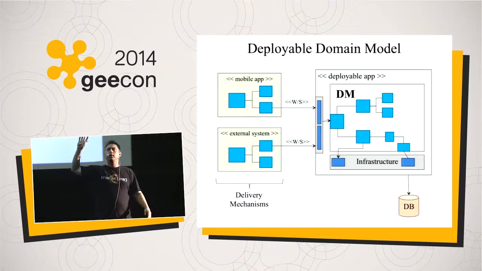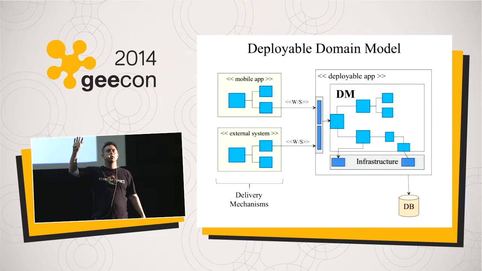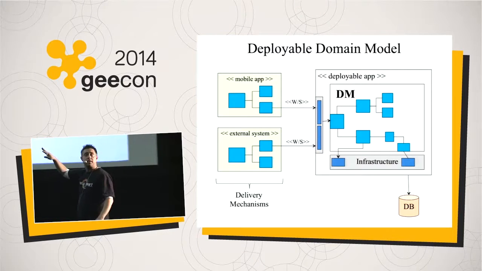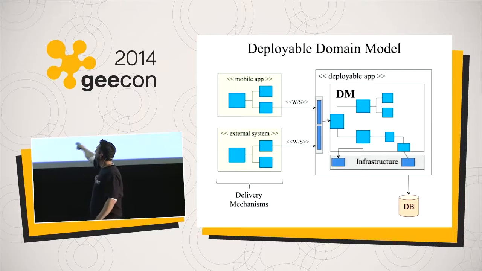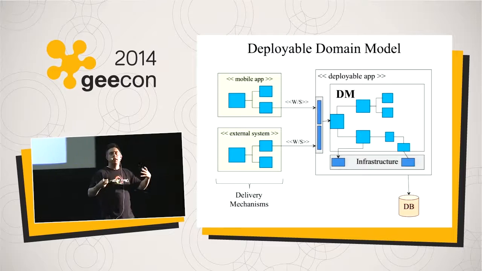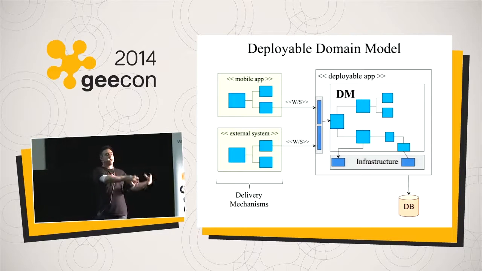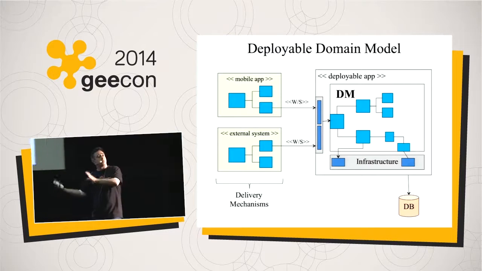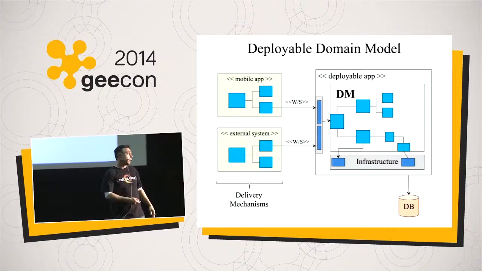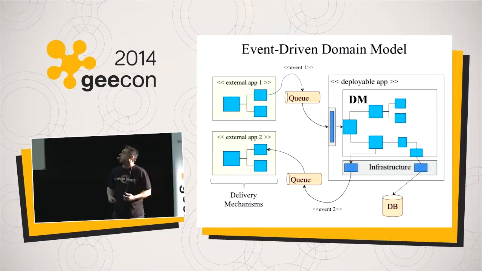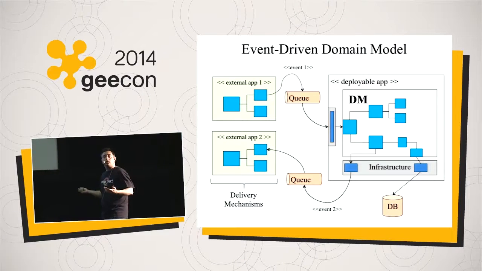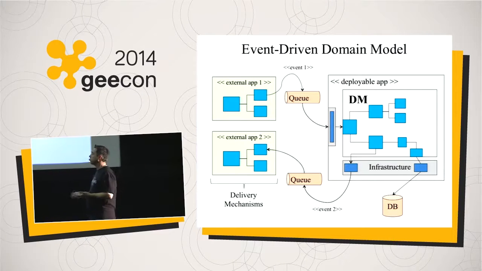How many of you know about hexagonal architecture? Right, so that's not far off. These boundaries, this infrastructure, that's where your ports and adapters would go. So you are just protecting your domain, and you can choose to embed it into the application or deploy it separately. That also doesn't change if you are using event-driven, so you can also do that. It's not a problem at all.